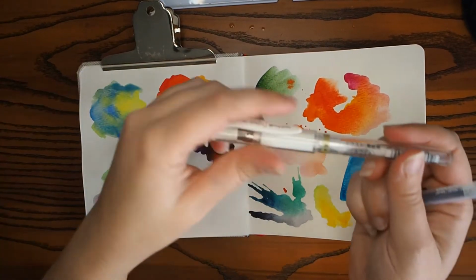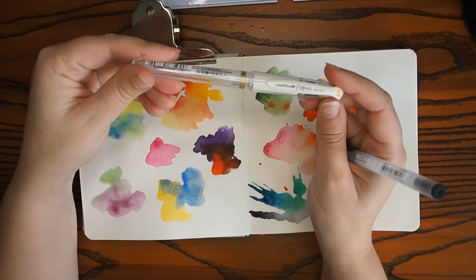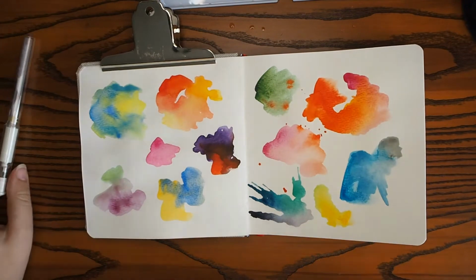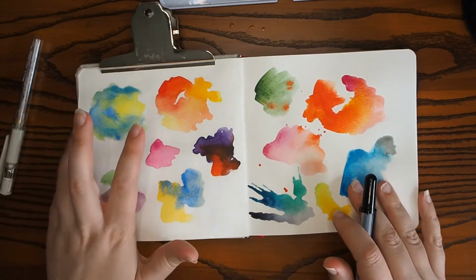I've also got this white pen. I think it's Signo, Uniball Signo, which would be good for this one because I think it's got quite dark pigment. So I'll go over the top with a white pen instead. But let's start up here then, shall we? With this little blob here.